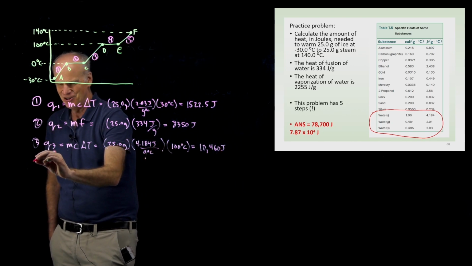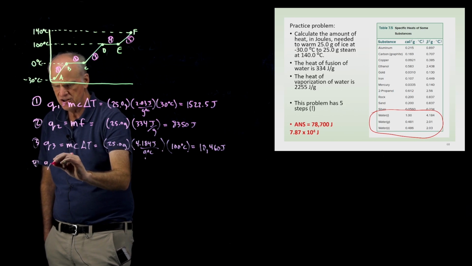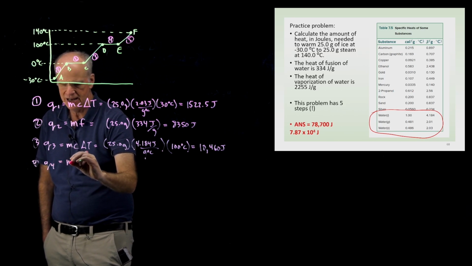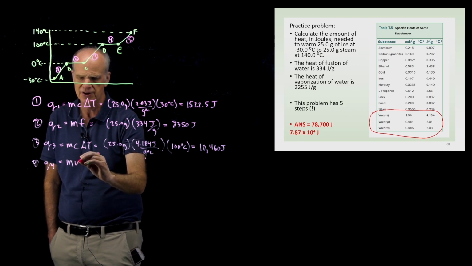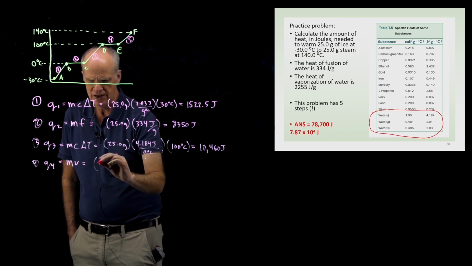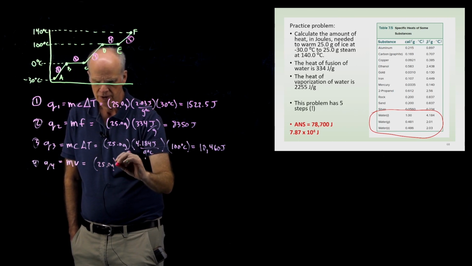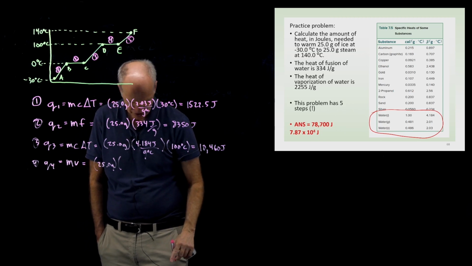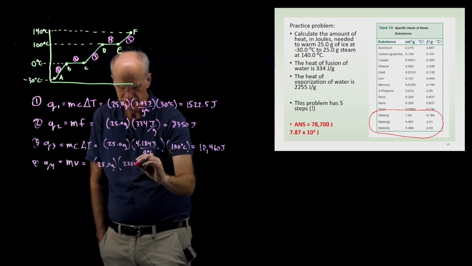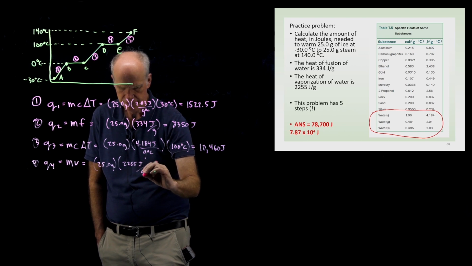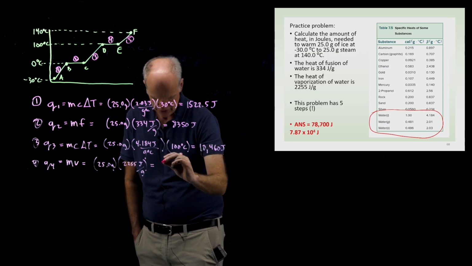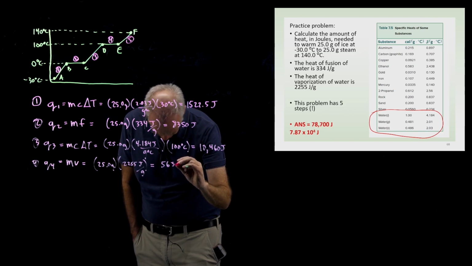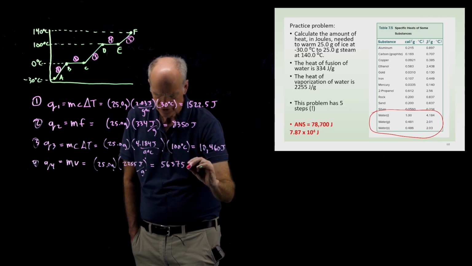Okay, so we move on. We're almost done. So 4 here, this is the heat of vaporization. So it's going to be the mass of the liquid you're trying to vaporize times the heat of vaporization. I'll just write a V here for that. So here it's 25 grams times the heat of vaporization. The heat of vaporization is 2,255 joules per gram. And so you multiply those two numbers together and you get a rather large number. You get 56,375 joules.